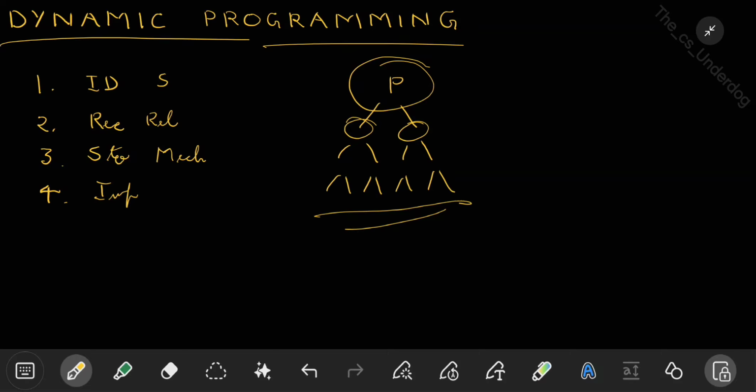So one thing I want to tell you is, many times students think dynamic programming is something very difficult. It is something so special and tough to understand. What you have to realize is, dynamic programming is just an optimization over plain recursion. That is, whenever a recursive solution is making repetitive calls on the same input, you can simply apply dynamic programming to that repetitive solution so as to optimize it.